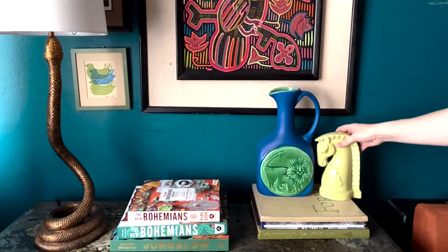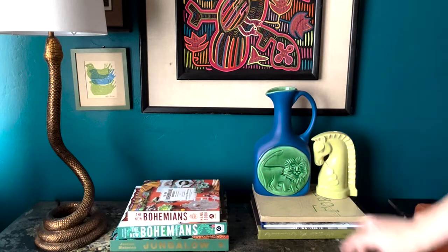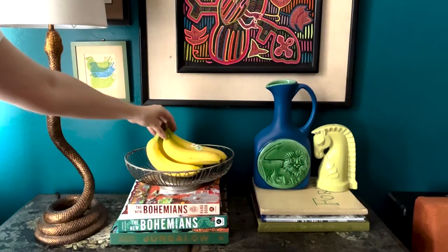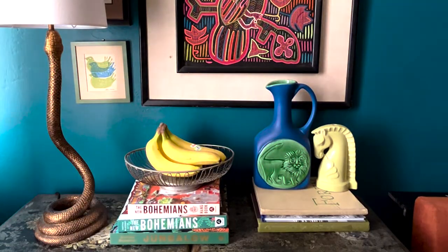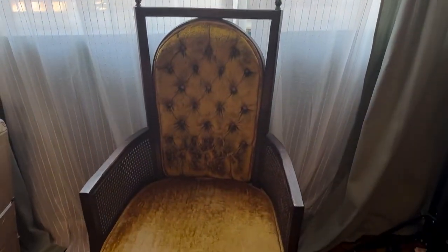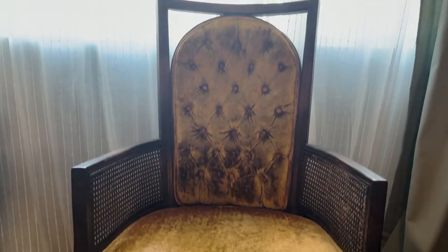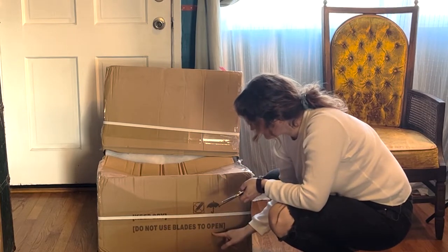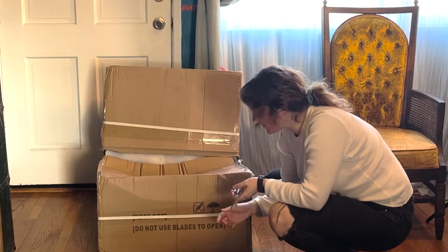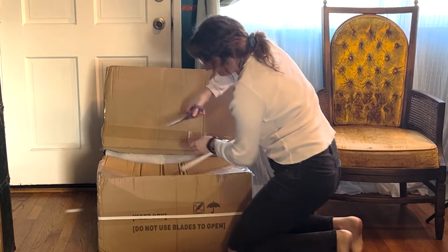I know horses aren't really exactly the jungalo thing, but that color — that is. Maybe that's where my new fruit bowl lives permanently, in my living room. I've had this chair for a few years and it was really hard to part with, but it's actually really uncomfortable. So I bought a chair during one of those big sales to tie in the jungalo theme once again. The box says do not use blades to open — I guess you're supposed to be super strong and just hulk it open. We'll see. I'm going to use blades. It's my turn.